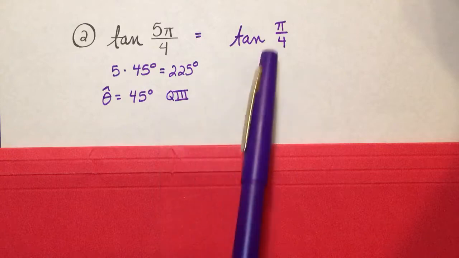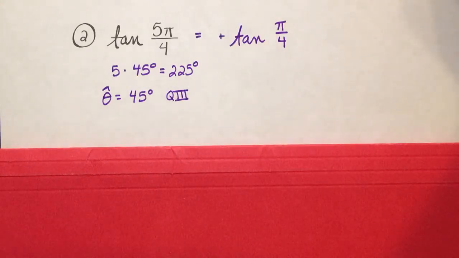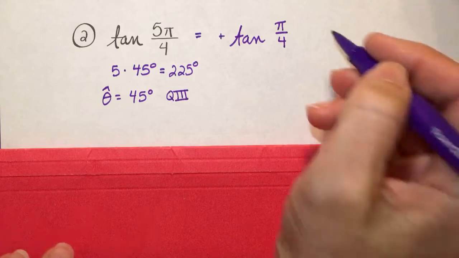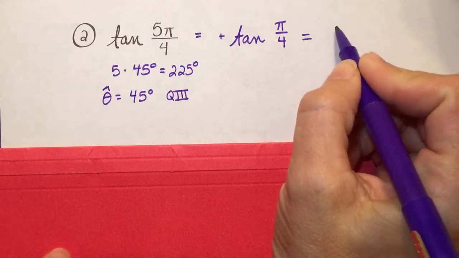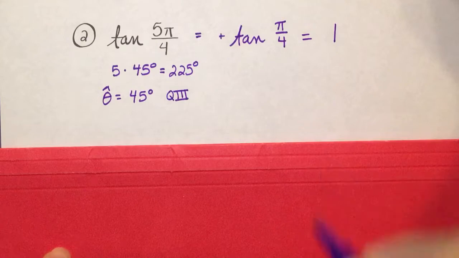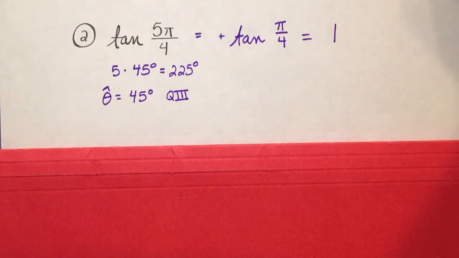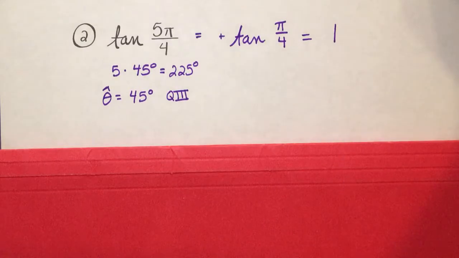If you're in the third quadrant, tangent is going to be positive. Now, of course, the plus sign would be understood when something's positive. You don't have to write it if you choose not to. Okay, now from your table, you need to recall tangent of 45 degrees is 1. And, of course, then this value we've already figured out is to be positive 1. So, for tangent 5 pi over 4, your answer is positive 1.